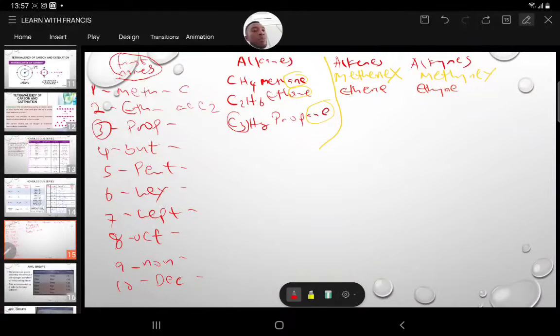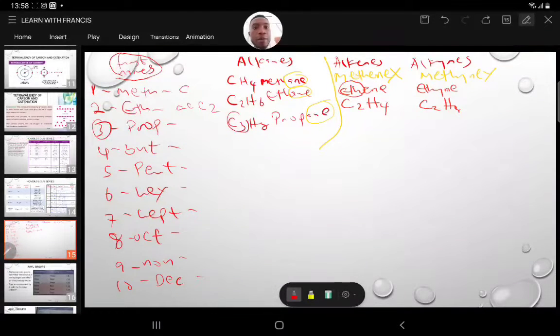So for ethene, remember, it already told you there must be 2 carbon atoms. So C2H4. I am going to tell you how I derive this. For this, C2H2. You can derive this with the formula I'm going to give you now. We still have alkanol as a family, so I'm going to list all the families for you. Each of these families has what we call a molecular formula to get all the members. If you cannot memorize them, there is a formula for all of them. Every family must have a formula to derive all the members.